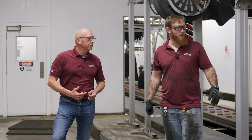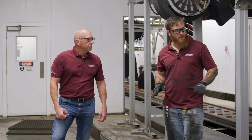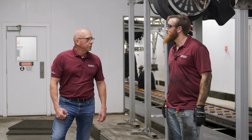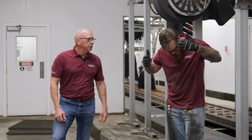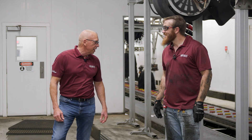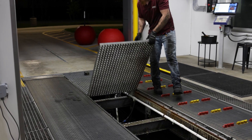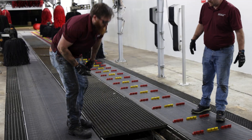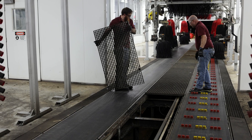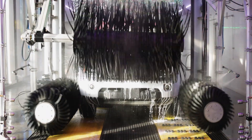Once we've got the manifolds running and all that water coming up and washing the belt, we're going to close everything back in and go ahead and test a couple of cars, just to make sure everything went together properly and we don't have any issues to fix before we leave. You got a little dirty doing this — this is definitely a dirty job, something Mike Rowe probably should come in and expect. I appreciate you getting down in there and taking care of this for our customer. And there you have it — just follow those simple steps and your belt's going to give you a much longer life expectancy. I'd like to thank the staff at Sargent Clean for allowing us to film here. Good luck and good washing.